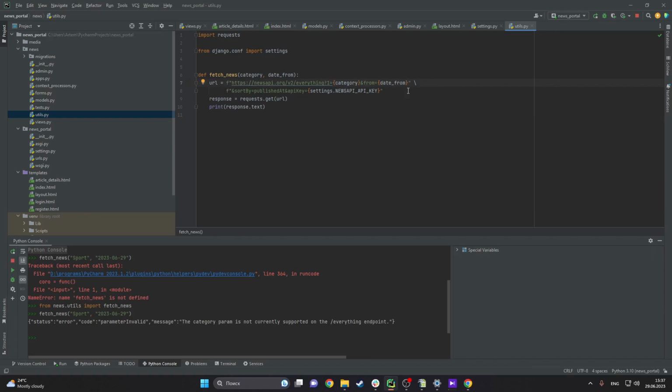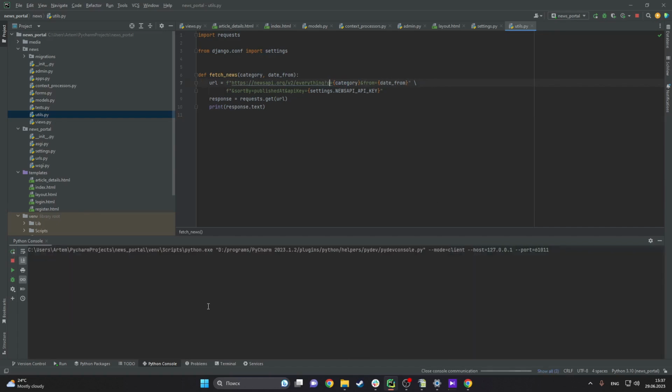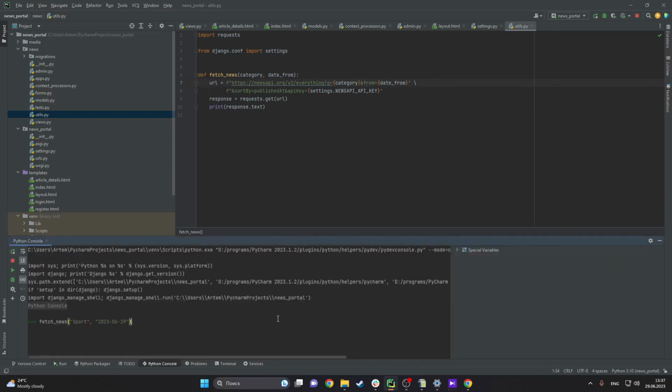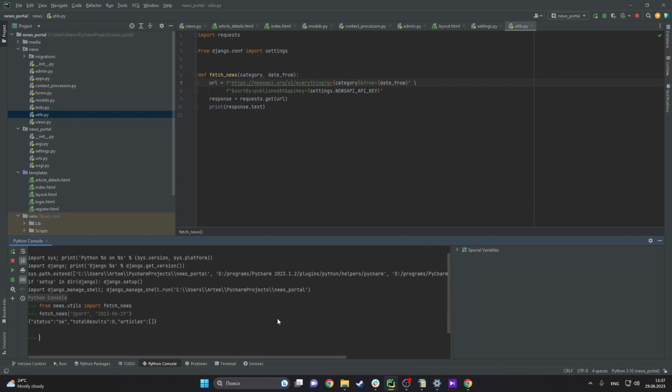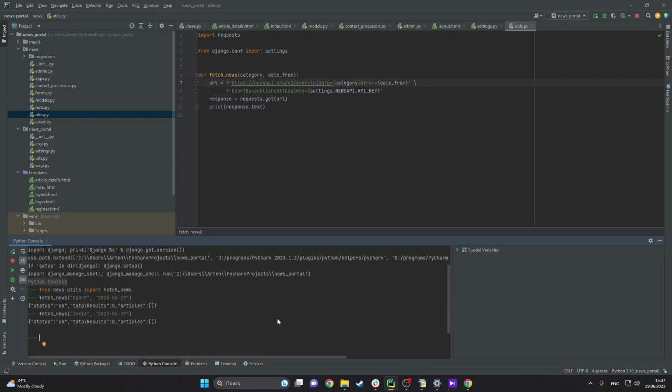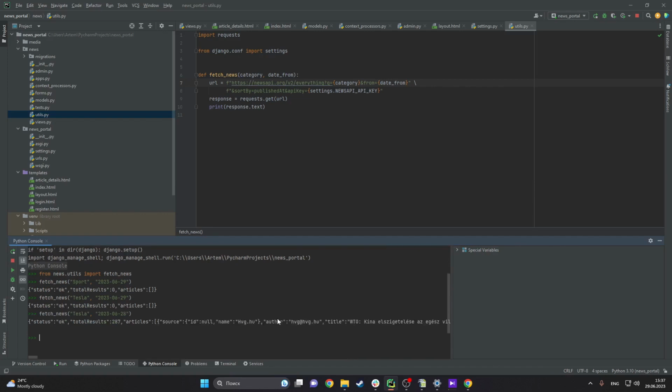So for now, you can use any API source that you will find because they will return an almost standardized JSON response. And let's try this Tesla and 28.